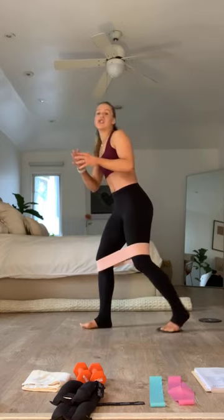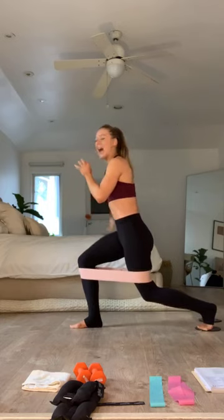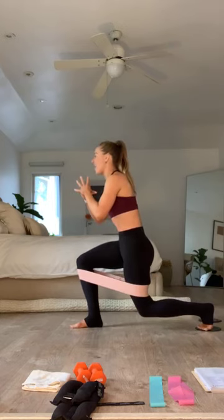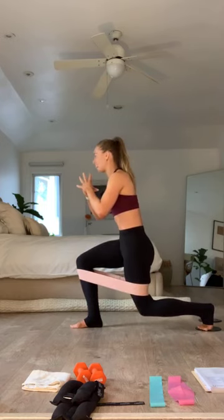Good, you guys, we're gonna take those pulses into that front leg. So what that looks like is you're gonna actually drop down and up an inch into that front leg. Take it in 4, 3, 2, hold. Sink down an inch. Down 1 more. Up an inch. Up 1 more, come on, go down an inch. Down 1 more. Up an inch. Up 1 more.